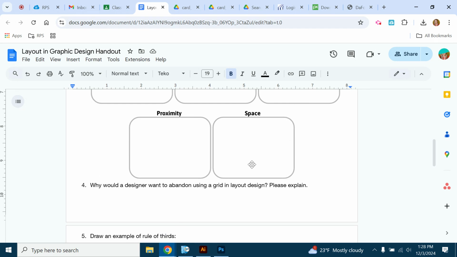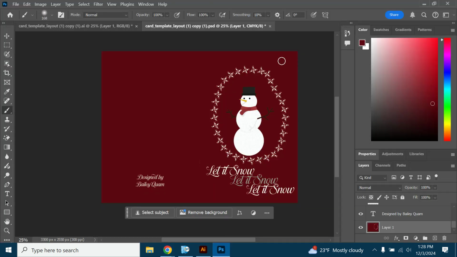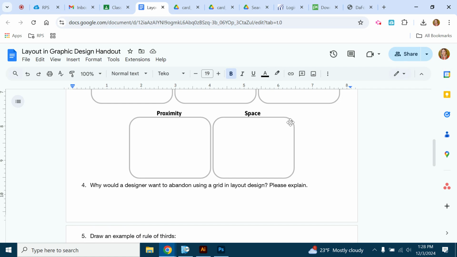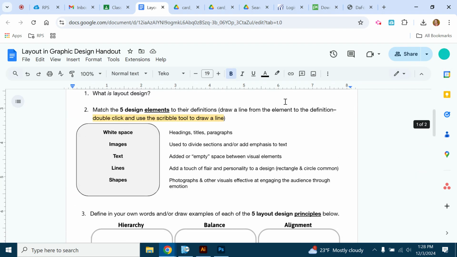Space, I definitely, and that relates to white space too. I personally would spend more time on this. This is, in my opinion, not a finished card. This would be like bare bones, basic, hey, I produced a card and that's it. Because this took me 5 minutes to do. It didn't take very long. It went pretty fast, but definitely want to fill in some of those areas.